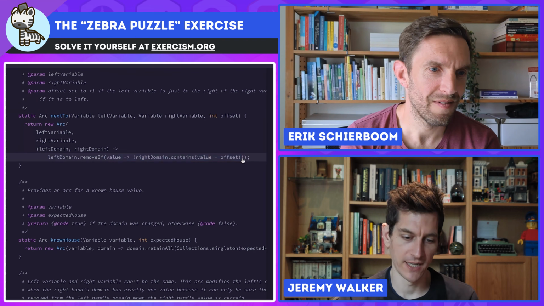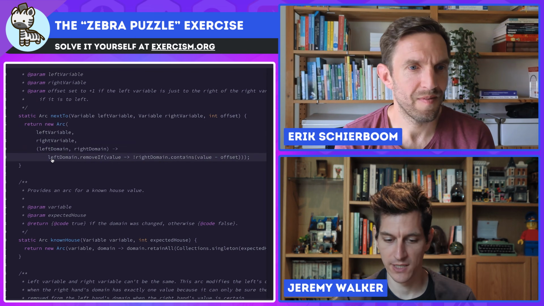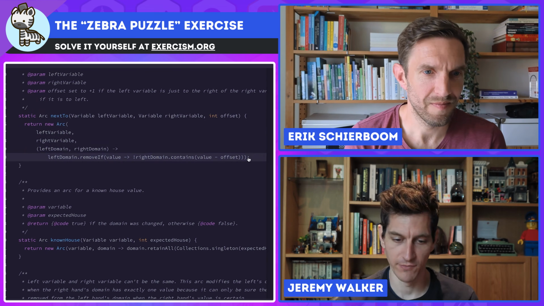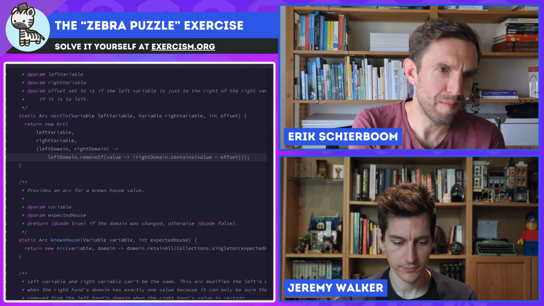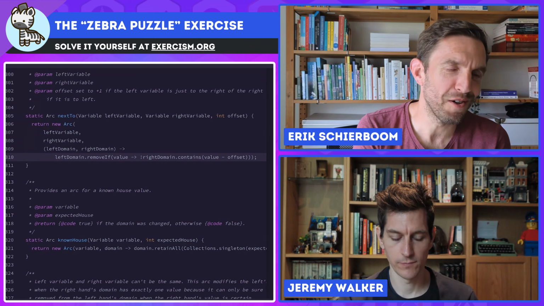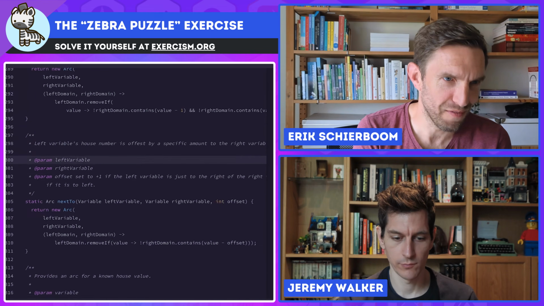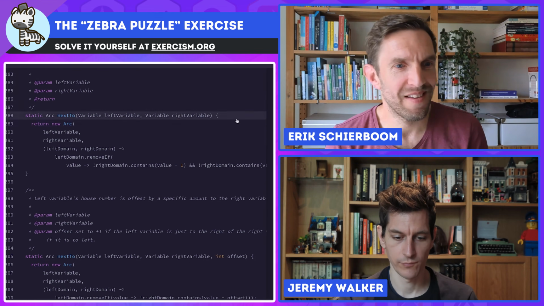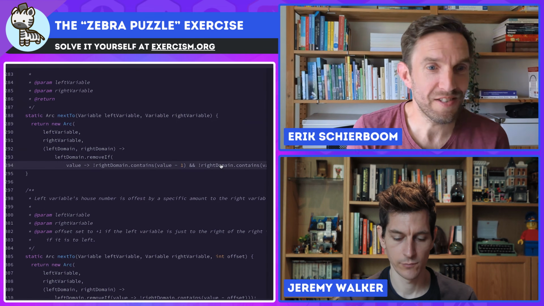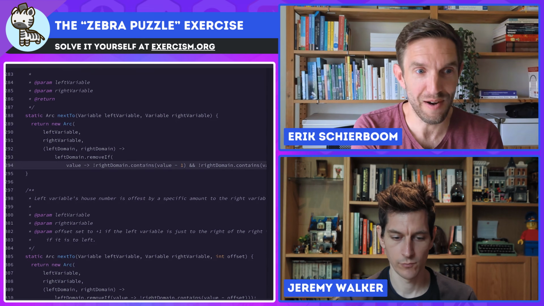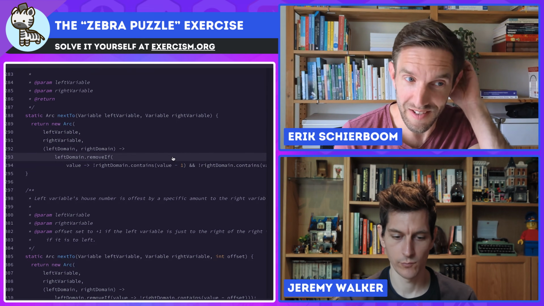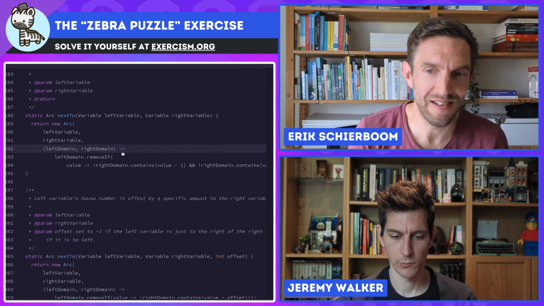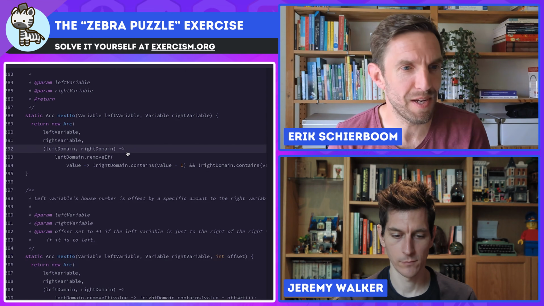So exactly like you're saying, if one of these changes, then we need to trigger this other thing in response, basically. Yeah. So maybe if you go up once, there's also another next to, and I think it doesn't have an offset. Yeah. So this is checking. So you have a left variable and a right variable, and where you were now highlighting, that's the anonymous function method that's being called.